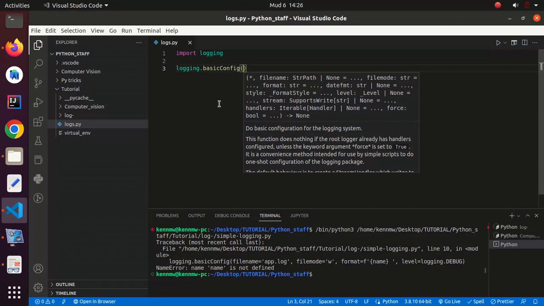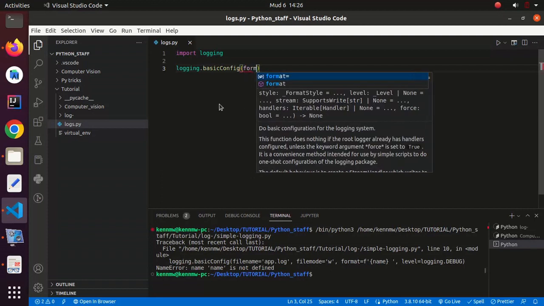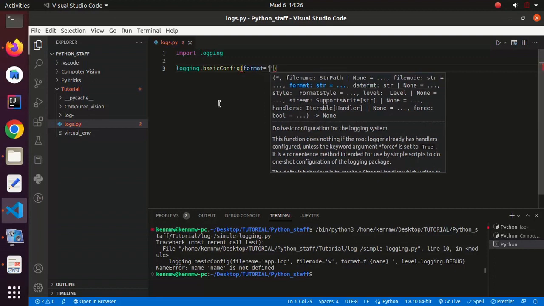So here we'll have the format. Now you define the format: how would you want to have the message logged to you?